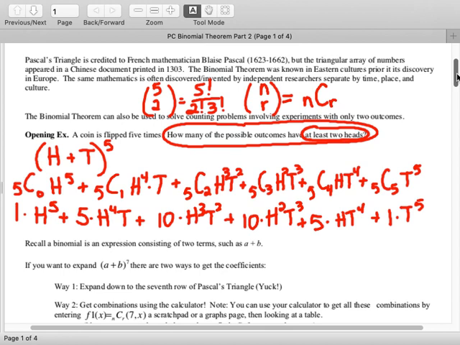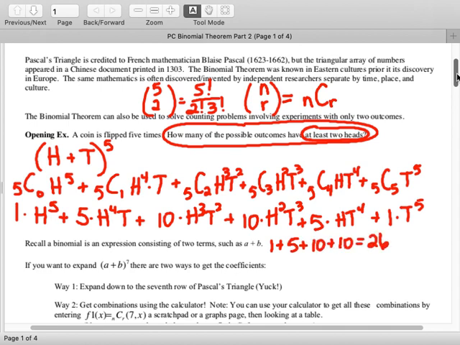So look at these options. If I want at least 2 heads, how many are there? So 2 heads, doesn't that start here and go to the left? Yeah. These 2 heads would have 26. Yeah, 26. You're going to do 1 plus 5 plus 10 plus 10.